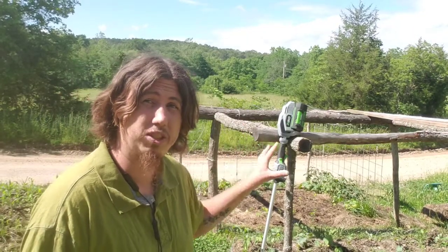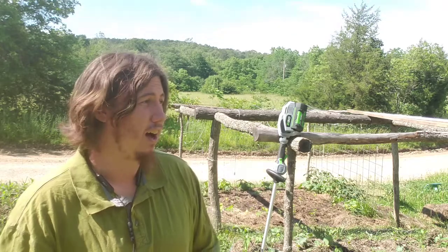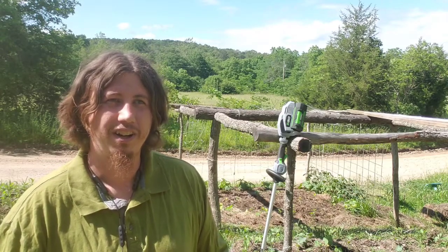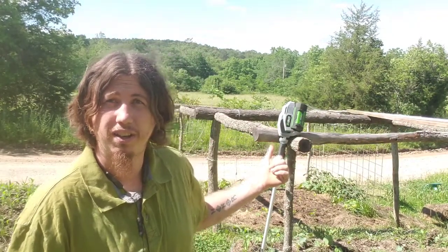The reason why I chose this one specifically is because it has a smaller head than most of your other string trimmers. It's more comparable to a standard weed eater, right? It has as much, if not more, power than even your Milwaukee. It literally goes head for head with the gas trimmer that my dad borrowed from the neighbor's house. They are just as powerful as each other, right? And that's a 2-stroke engine, and this is something that I don't have to put fuel into, right? The sun powers my solar panels to my batteries, to the inverter, to the charger to charge that battery, right? And I pay for none of that.